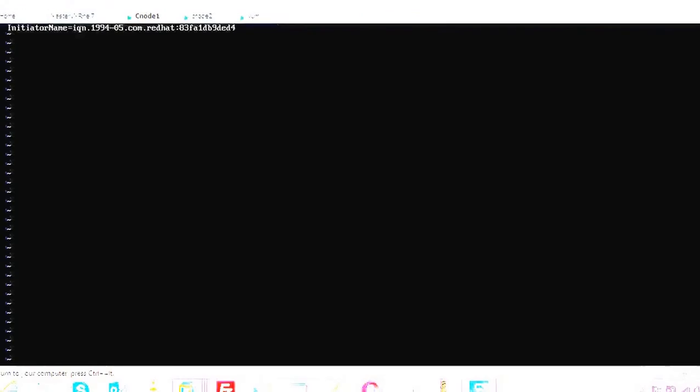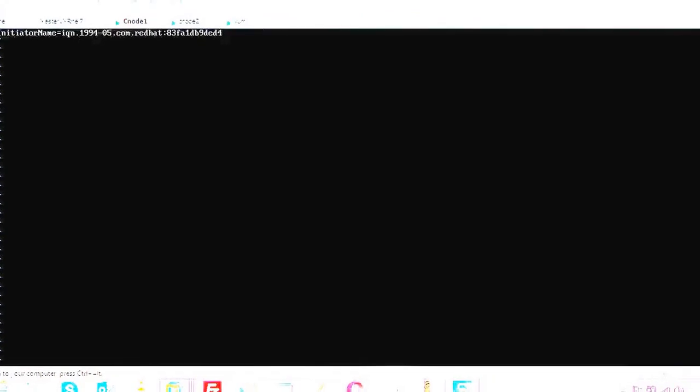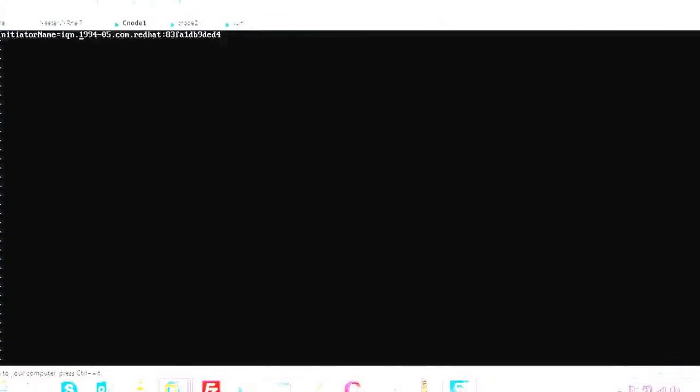Okay, we'll clear our screen and we'll change the name. So vi iscsi initiatorname.iscsi and modify this value to 2016-02 dot local dot demo :2. Save it.